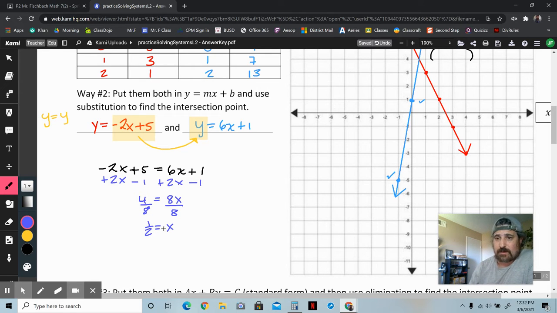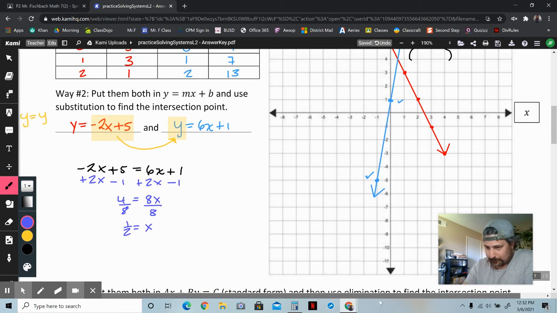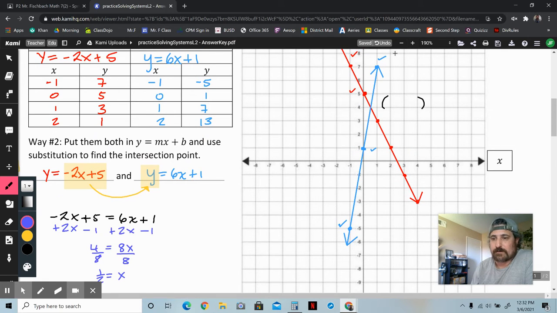Now, we already assumed that was the case, but we weren't sure. So all we've done right there is prove that, yes, this is 1/2. All right, so the x value of our intersection is 1/2, just like we thought. That makes sense with our graph. We think the y value is going to be 4, but it could be slightly bigger or slightly less, right? It could be like 3 and 9/10, or it could be like 4 and 1/11 or something. We have no idea, right? But we want to find out that value. It's going to be around 4.